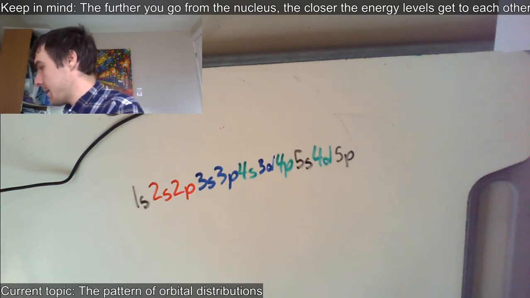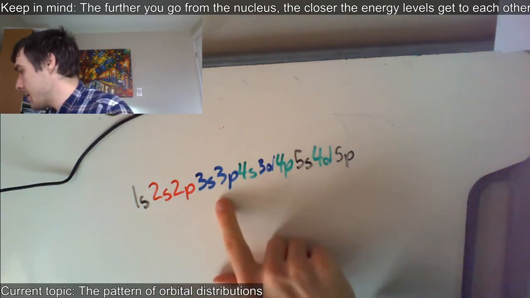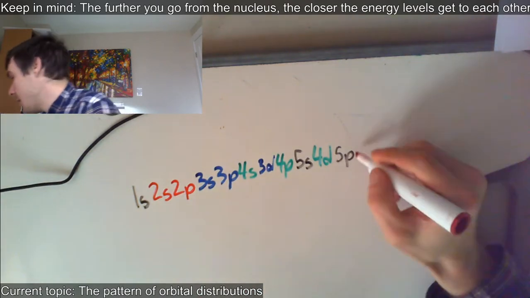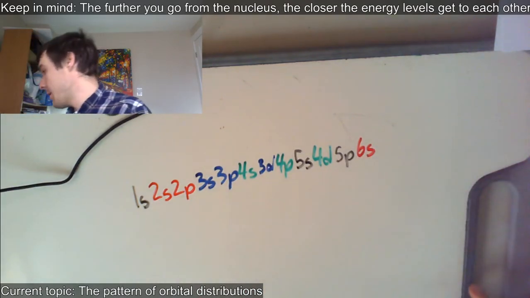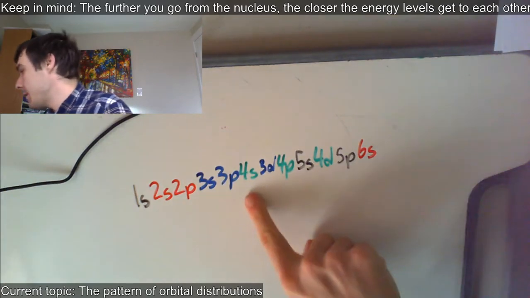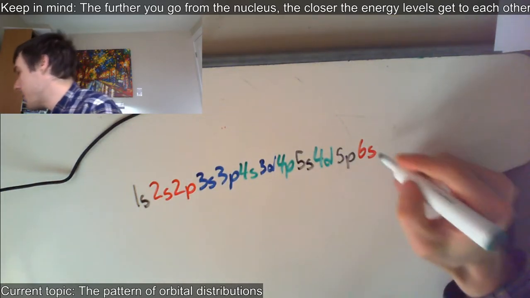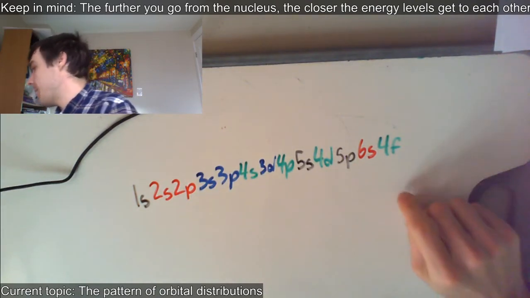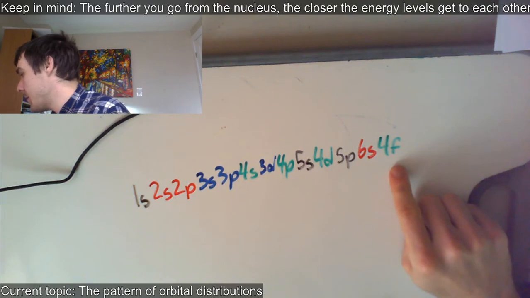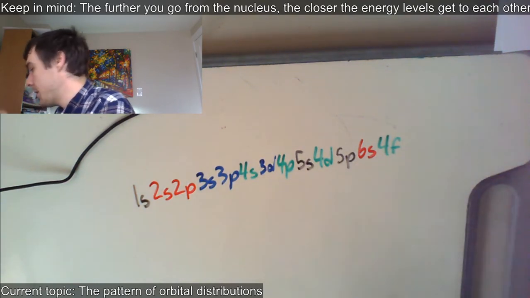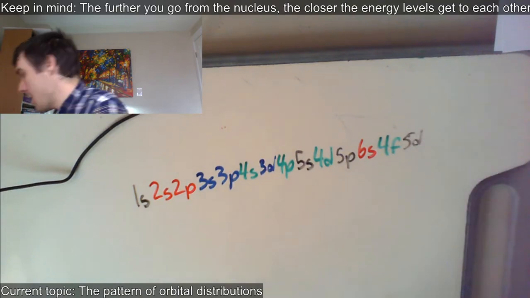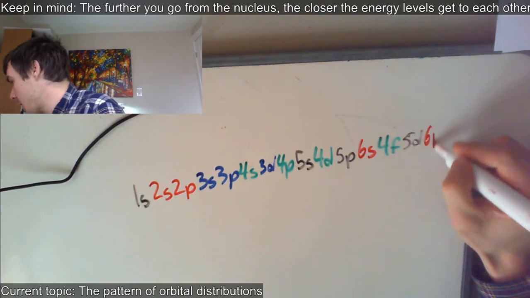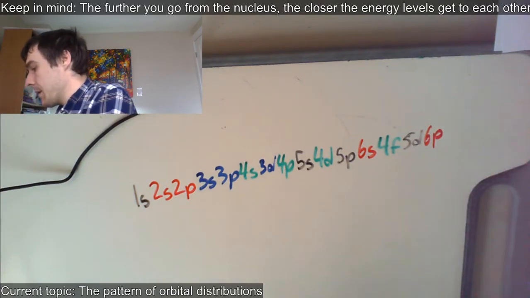And then it's, let's see, black, red, blue, green. We've done black, so I need red again. And it's 6s, which sneaks in. And at that point, all the way from back here, back from 4, we've got 4f that can sneak in. And then 4f, then finally 5d. And then 6p. And then blue before we're finally going to get it to 7.